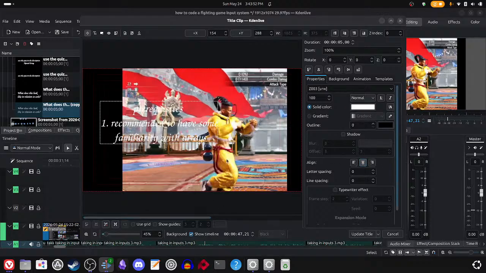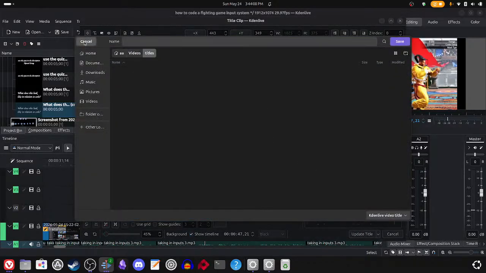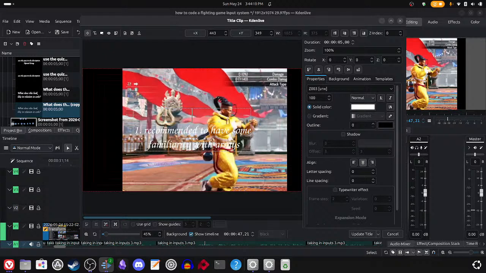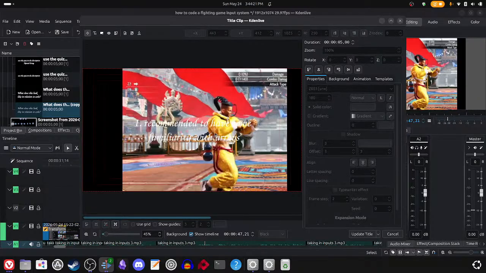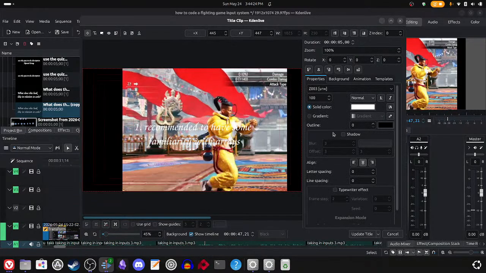Line, center. Okay, and cut this word out. Delete the space. Put this centered this way and drag it down. Wait, no, there's a better way to change the Y positioning.